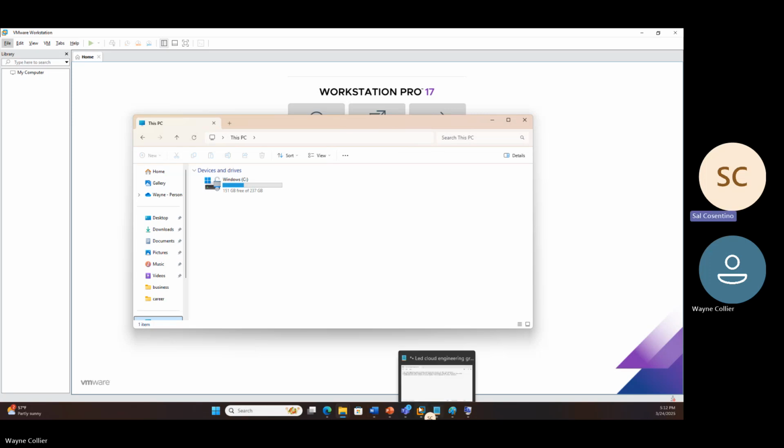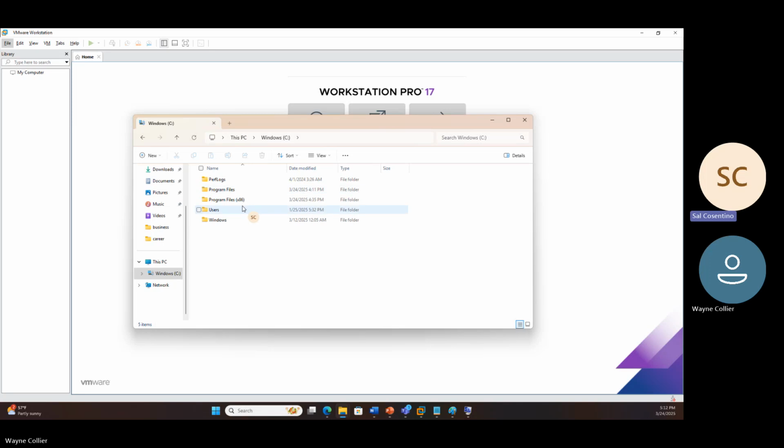So for now, what I'm going to do is open the C drive and create something on the root of C. Later on, when you have that USB, you can transfer the whole folder over. Then when you open up your machines, you just change the location to the thumb drive, whatever drive it is. Okay, it's a good tip.